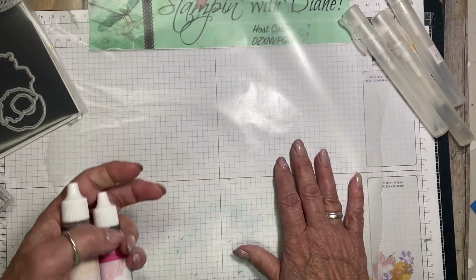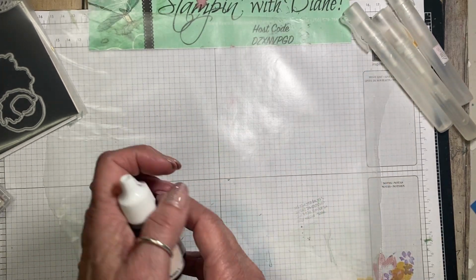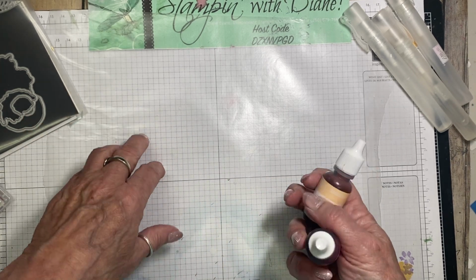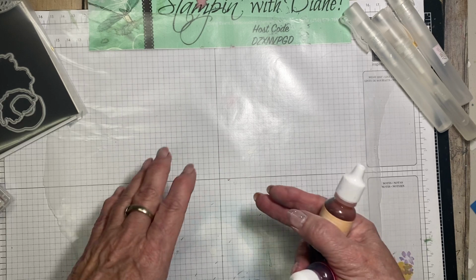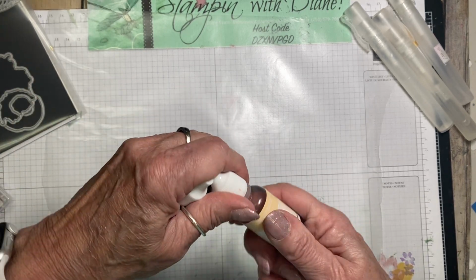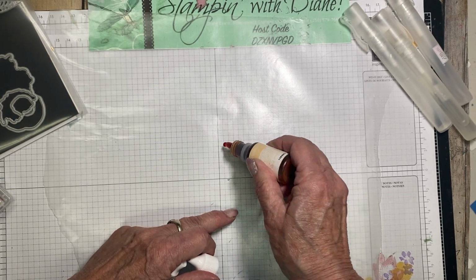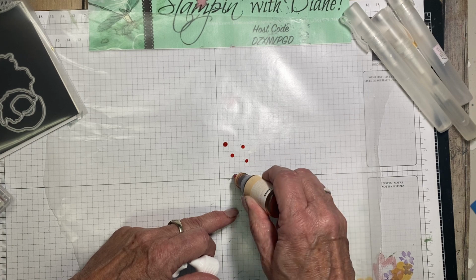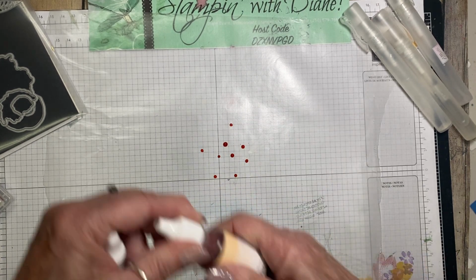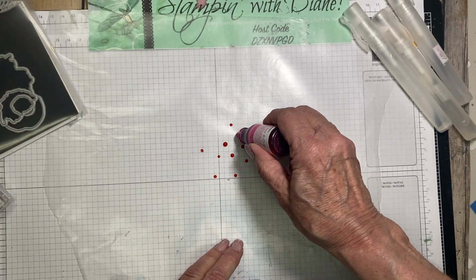What I'm going to do is, I have some wax paper down here. You can use different things. One thing that I find really good is the paper wrap or plastic that your designer series paper comes in. So I have my Pale Papaya, which I really like, and the Polished Pink. It's actually very nice together. This is the Pale Papaya, and this is the Polished Pink.